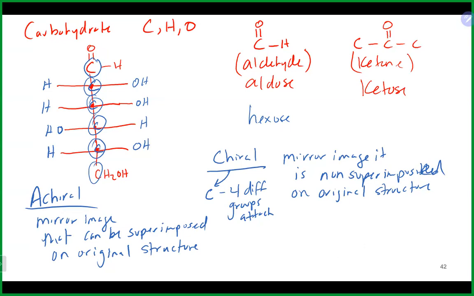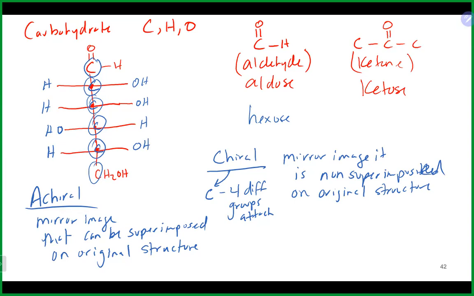So when we talk about mirror images that are non-superimposable, the classic example, like we talked about last time, is the hand. If you put your hand up to the mirror, you get your other hand. And if you take your other hand, which is the mirror image, out of the mirror, you can do as much twisting and moving as you want. You'll never be able to get it to sit perfectly on your other hand. There will always be something wrong. Like we're palms down, but our thumbs are on the wrong side. We flip it over, thumbs are on the right side, but palms up, palms down. So it will never fit exactly perfect.